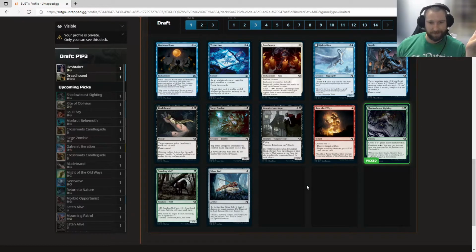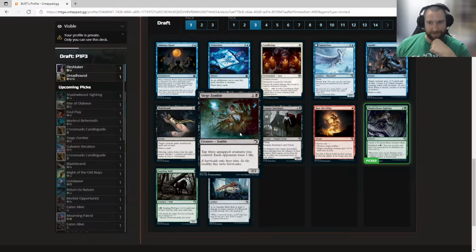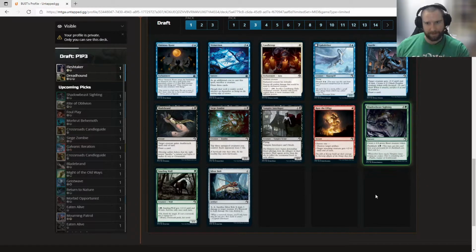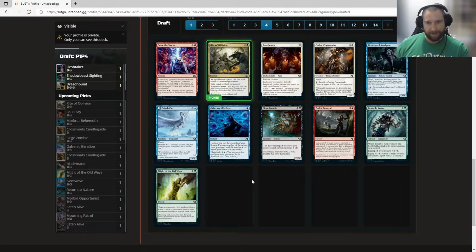And then kind of in the same vein here, again, if this was one of these formats where we're just hard taking one color and then figuring out the rest later, we could have had this deck that was the pick 1 Dreadhound, the pick 2 Hobbling Zombie, and then pick 3 take Siege Zombie. But again, I don't feel like we're missing out on a whole lot letting the Siege Zombie go. But if we do end up in any of the green decks, I still think Shadow Beast Sighting is the best green card, the best green common in the format.